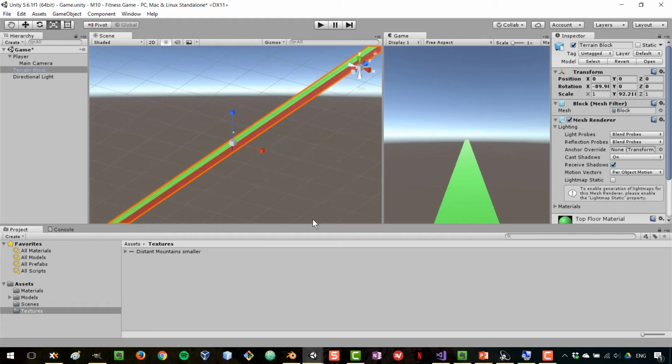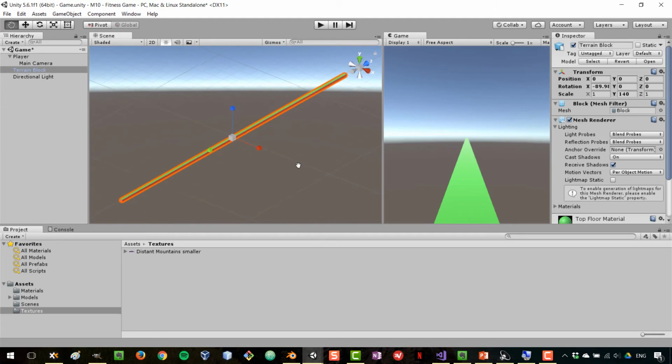So I'm scaling and scaling, and the scale reaches, let's say, this number here, like 140, I think will be a good number. I'm going to round it up, and that allows us to reach the horizon on both ways. Since the cube is 2 units of length, when we scale by 140, the total length of this is actually 280, and we are in the middle of that.